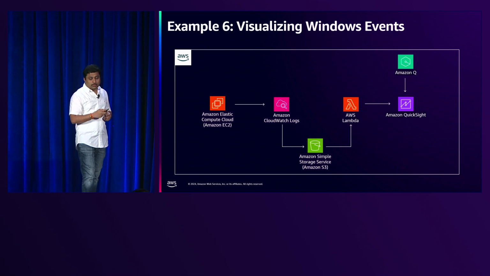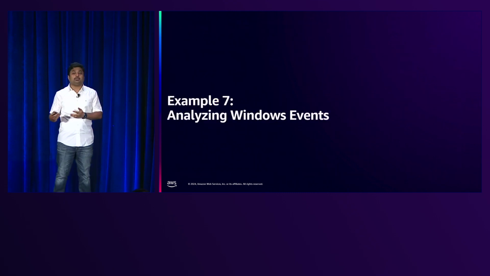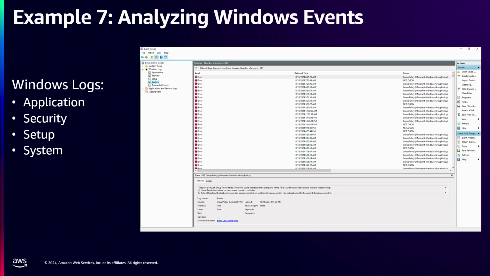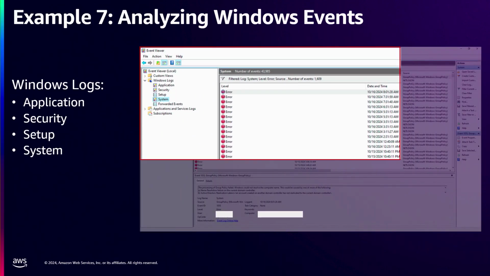The next example I would like to talk about is analyzing the Windows events. Most of the Windows administrators, I believe you will acknowledge this, have so many Windows EC2 instance servers running, and there are error messages which most of the time we don't have the time or the priority to look into. I believe even these messages contain information about your performance issues, your configuration issues, right? Security threats, all the information is being collected. And at scale, if you have thousands of servers running and you want to go through each of those Windows Event Viewer logs, it's time consuming.